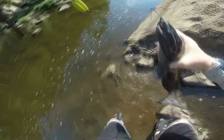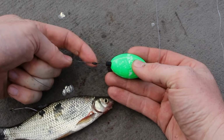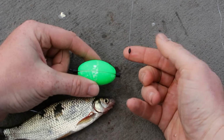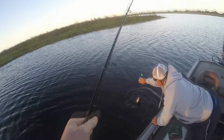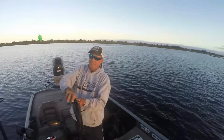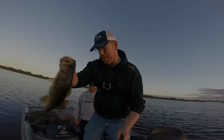There's a million different types of floats and bobbers. There's the spring-loaded type, or there's the type with the bobber stops that you can either tie yourself or you can buy like these ones. And there's a million different makes and models of bobbers, but it's a great technique. Especially combining bobbers with live bait is a great way to catch bass and catfish and pike.